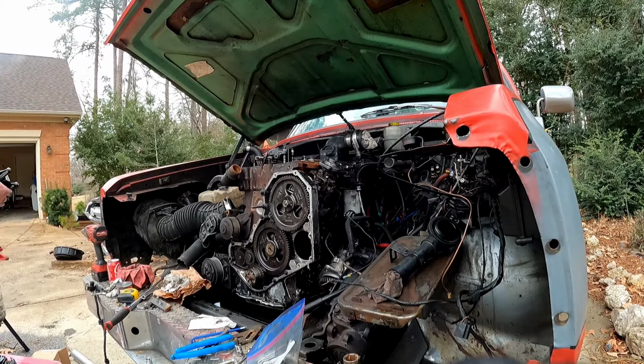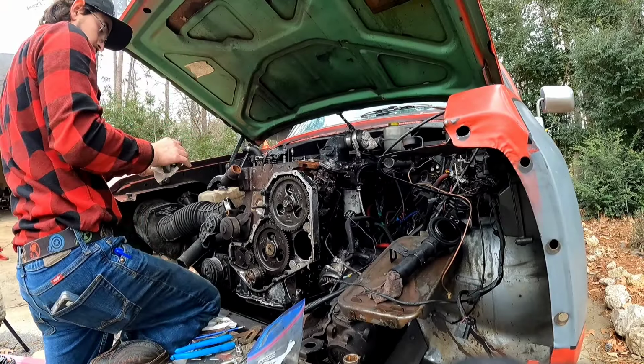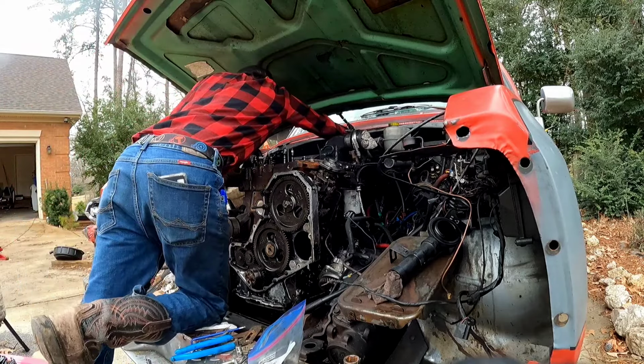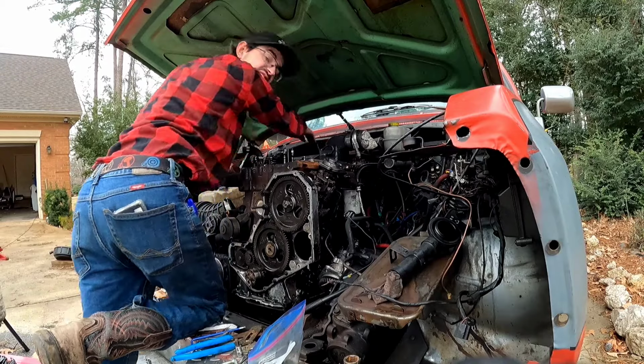I should probably start from the back. Wipe all that oil off the bottom. Won't get in between our clamping surfaces. What kind of services do you offer? Clamping.